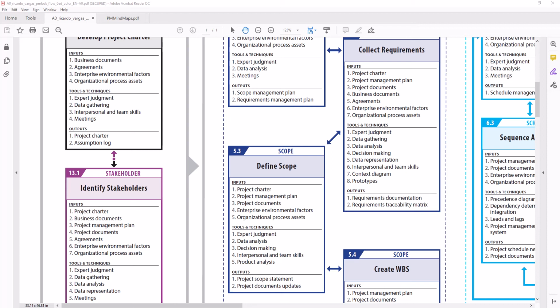So the first people you should be talking to are the sponsor and his team, and you collect data from them. You also use the project's enterprise environmental factors, the company culture, policies, procedures. You look at the OPAs, past projects, all these documents. They're not mentioned here, but technically they're all covered under data gathering. Through various sources, you will gather data that will help you define the high level information that you are marking in the project.